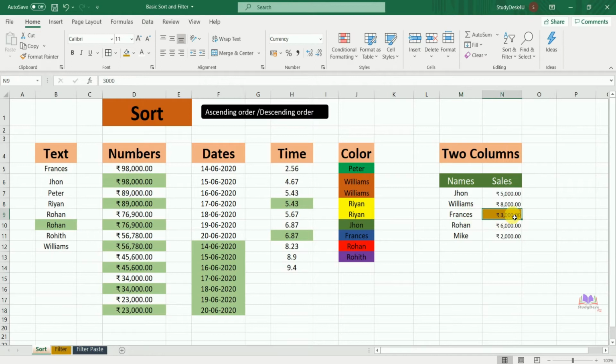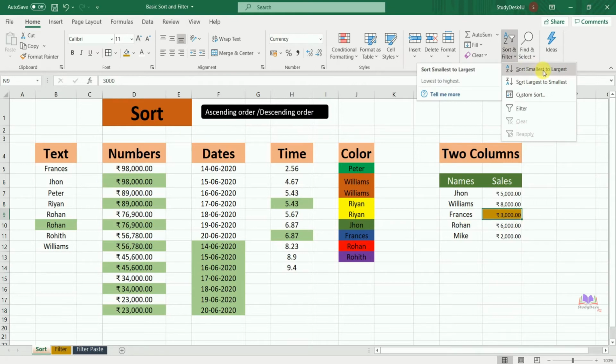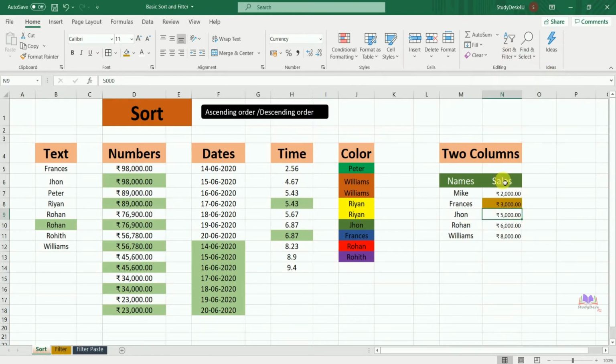So for this I'm going to select a cell and go to sort and filter. In this I'm going to select smallest to largest. So if I click this, 2000, Francis is having 3000, so both are relevant. So like this we can arrange the content in multiple columns as well as single column. So this is about basic sort.